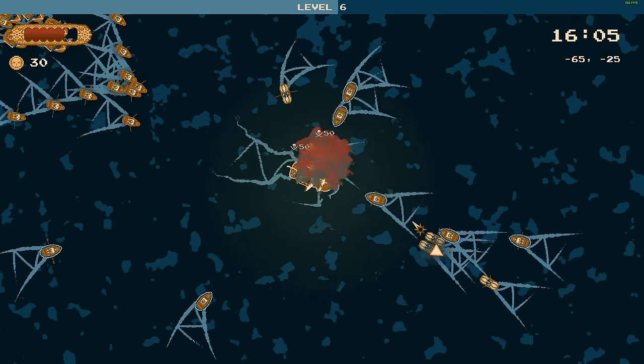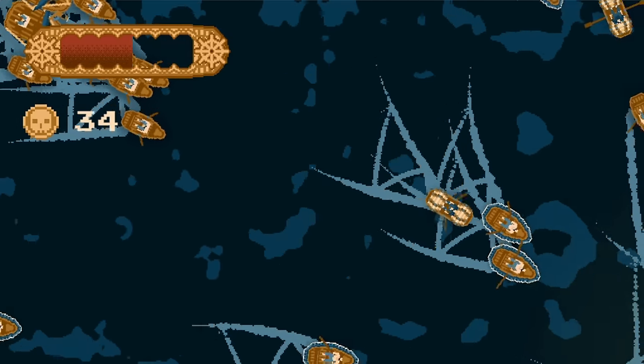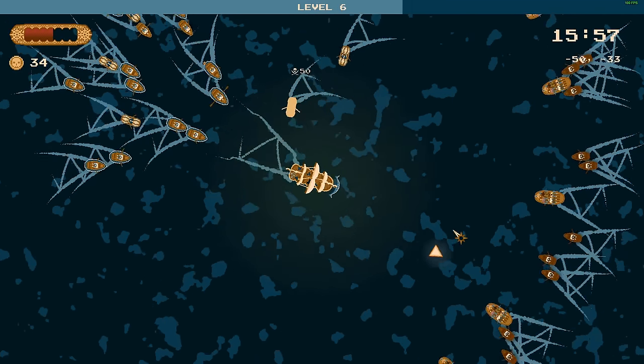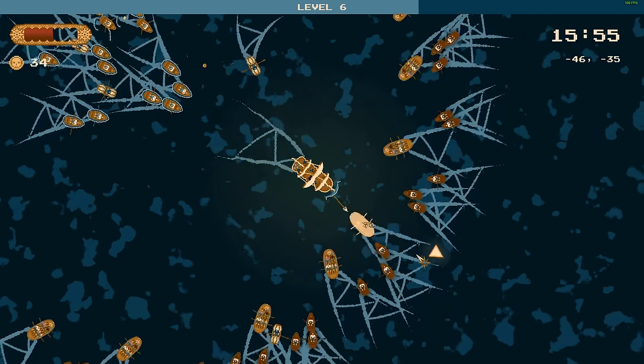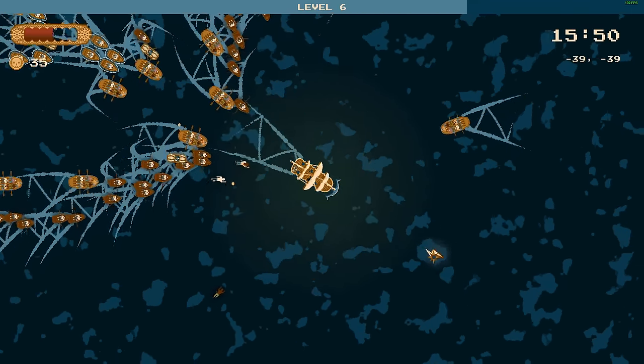I feel like these explode. This is not good. Ouch. I'm taking way too much damage. This is a little bit difficult. That is a problem when you don't have the right upgrades. What do these do? They spawn other ships as well. I have to be so careful with this.